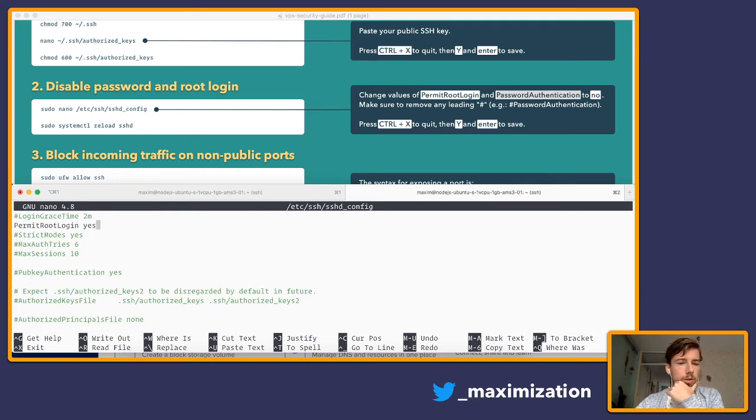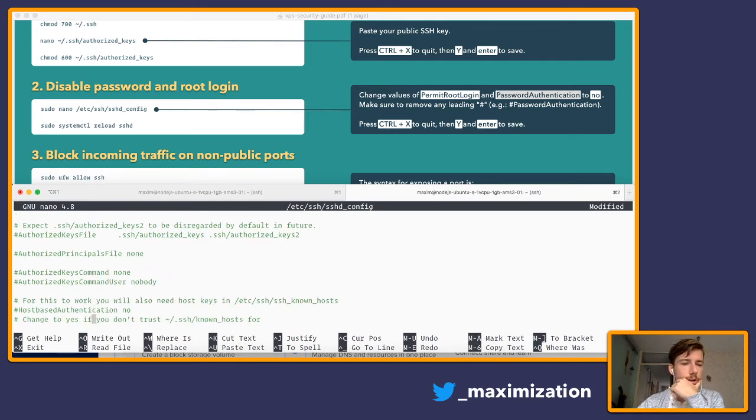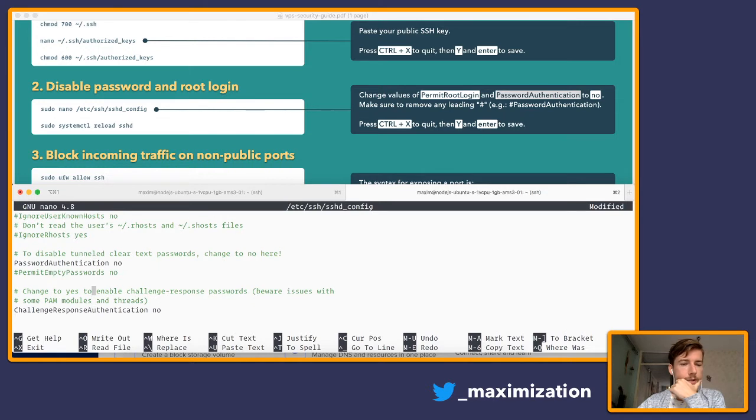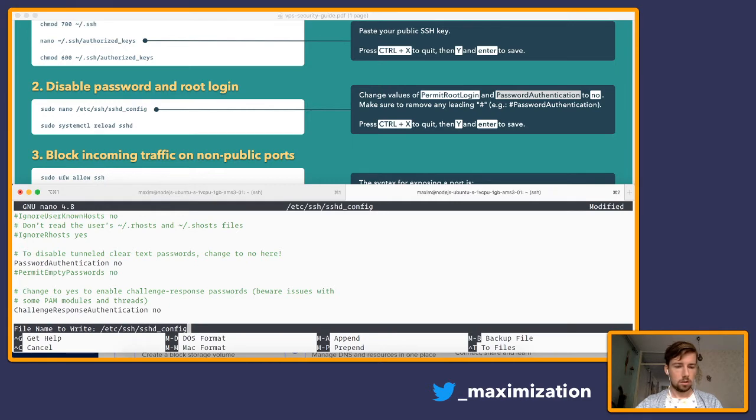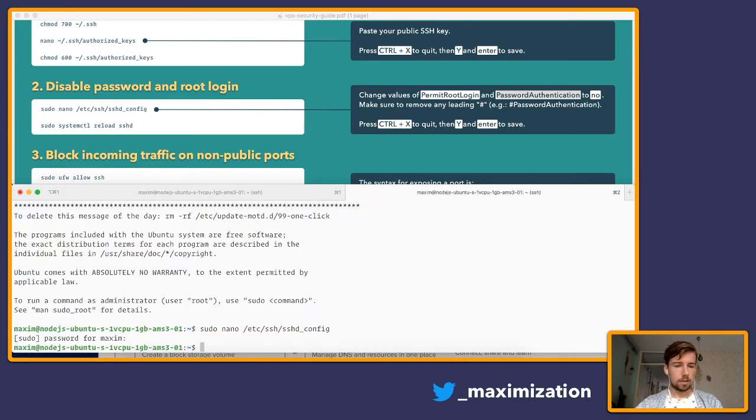Here it is, PermitRootLogin is yes. I'm going to change that to no. So we're going to disable root login. And password authentication is already set to no, so I don't need to change anything there. I'm going to save this file and exit.